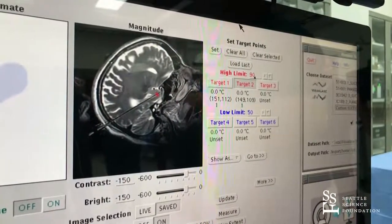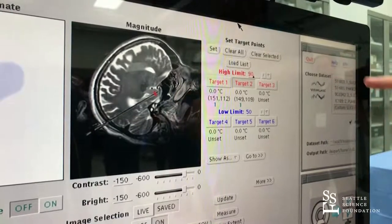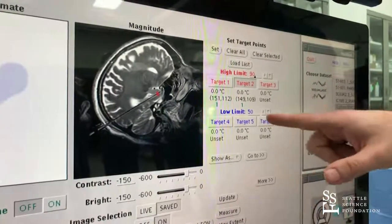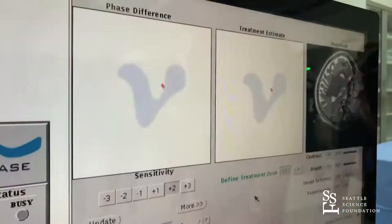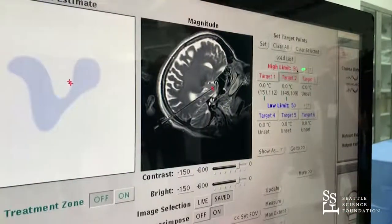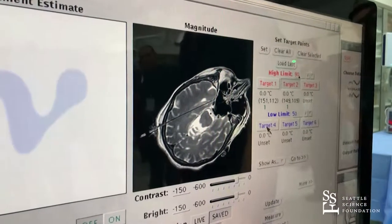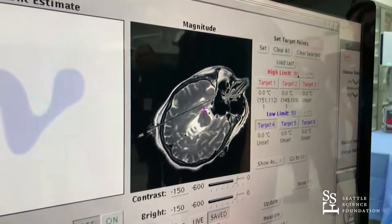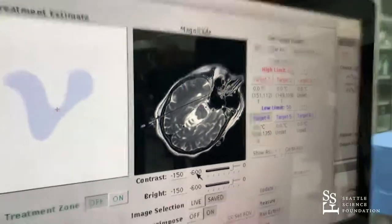So you want to make sure that it shuts off when you get to 90 degrees. If it gets above 90 degrees, you're getting into danger. All right. The low limits are 50. So you want to set limits next to areas that you are concerned you don't want to injure. So, for example, you could put a low limit near the brainstem if you want to set that, or you can set it anywhere that you'd want to be.